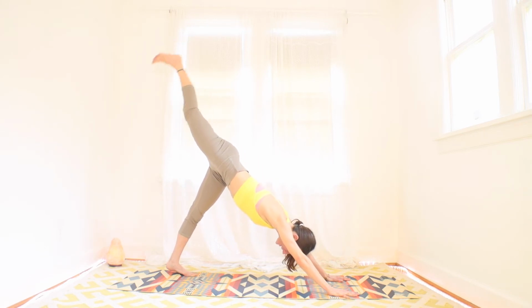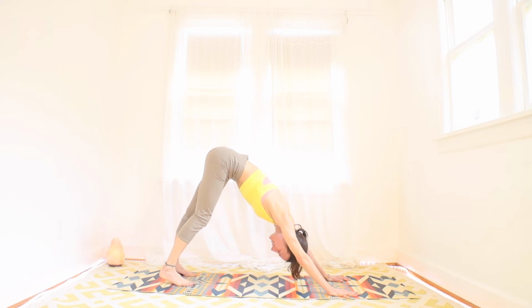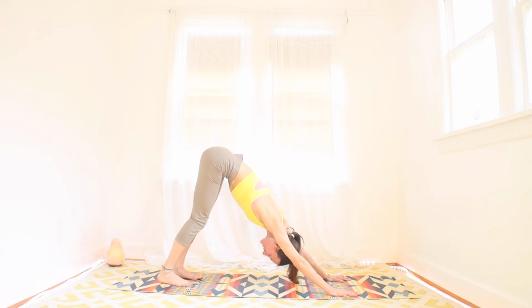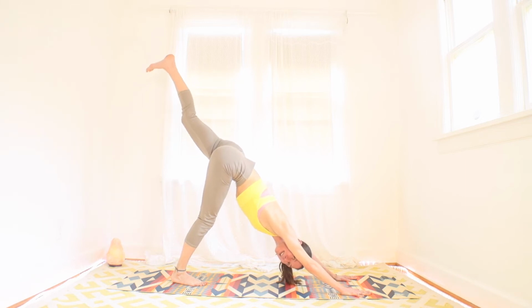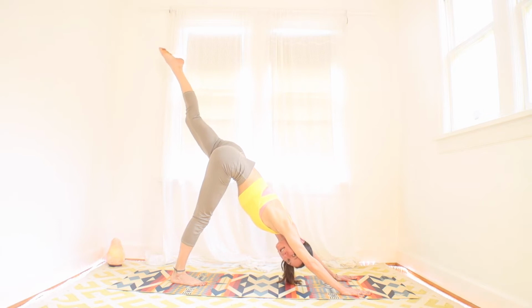And then exhale to set it down. Downward facing dog. Okay, let's go into the other side, the left leg up in the sky. We're gonna keep the hips level for now, okay? And we're gonna point the left toe. Here we go, really working the back of the leg.